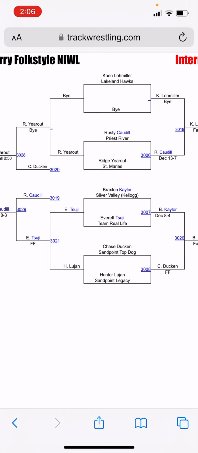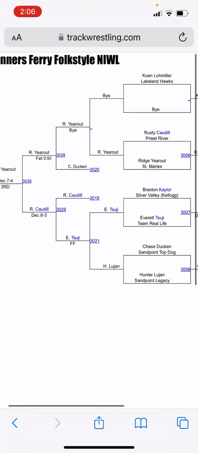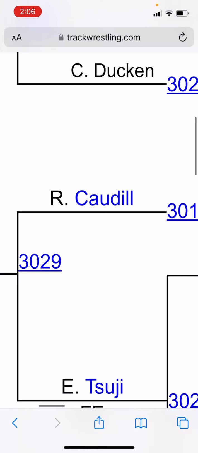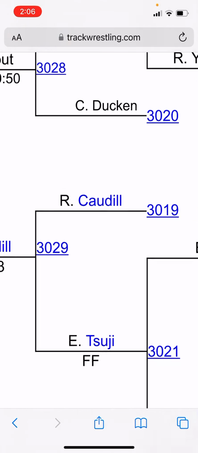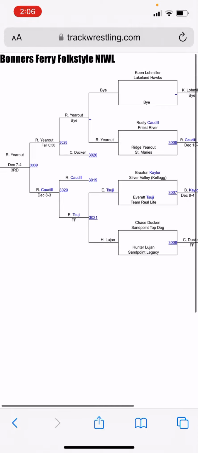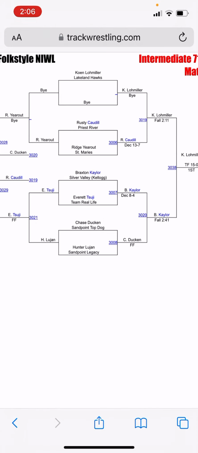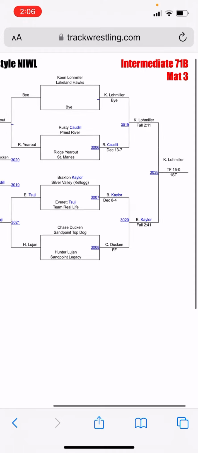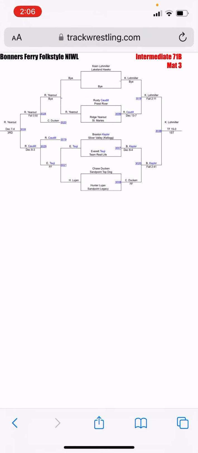So you can see where Rusty ended up dropping onto the consolation side. Now Rusty's second match is 3029. So if you're Rusty, you want to make note of that match. But we're paying attention to Cohen, so we know about 3019 and 3038. I think it'd be a good idea to screenshot this, so if you do want to take a look at it later, you don't have to navigate through and find the bracket. You can have it in your camera roll, and refer back to it later without having to navigate through with a bad service in the gym.